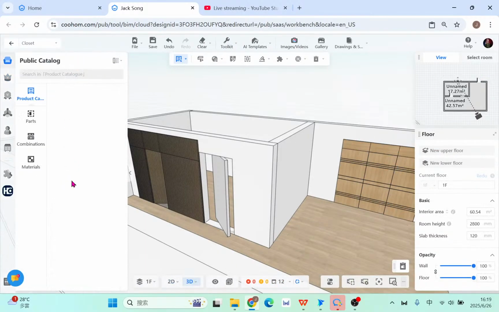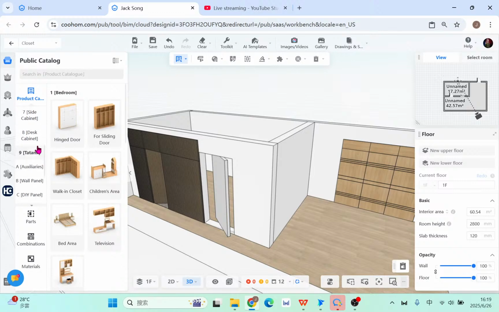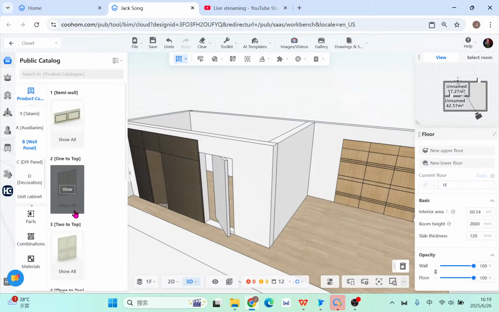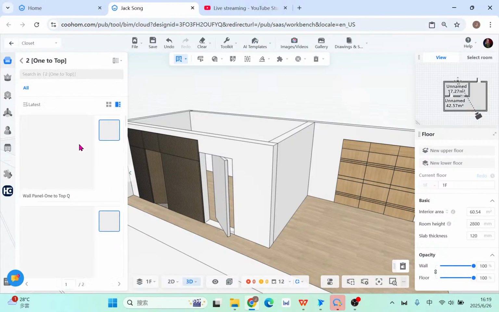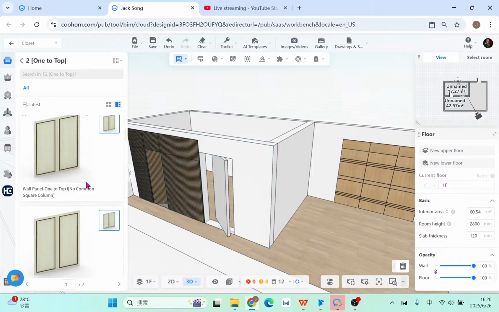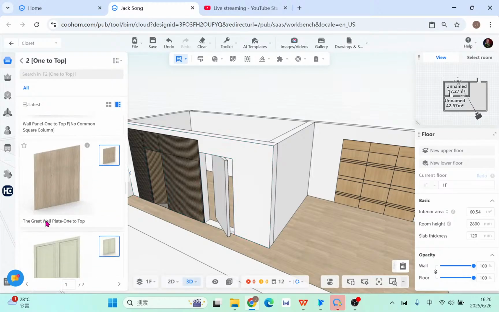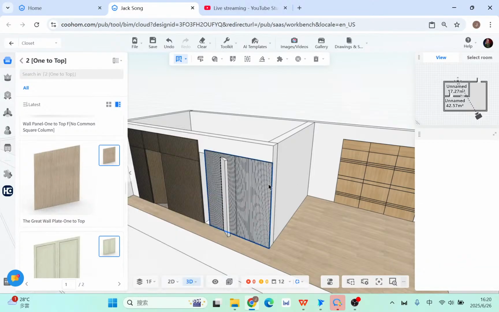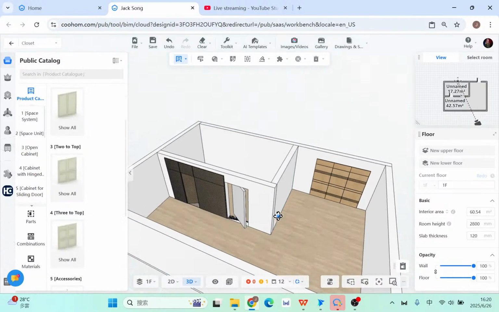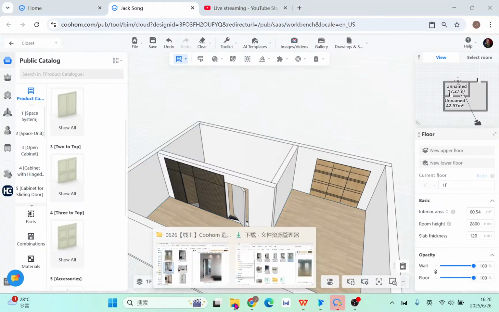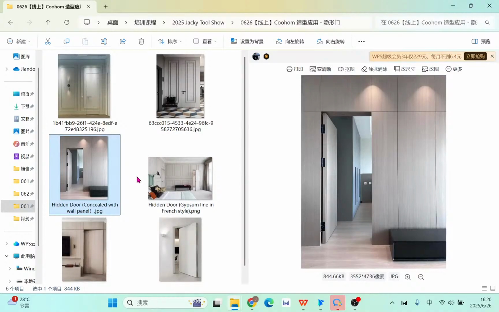In close that public library, we do have, for example, the wall panels. These also are parameterized, so you can also use them even for, for example, here. See, we have the flat. We also have the grid wall panel, the grid wall plate. Still, you can use them continually. But we still can't directly use them to satisfy our very special design demands.